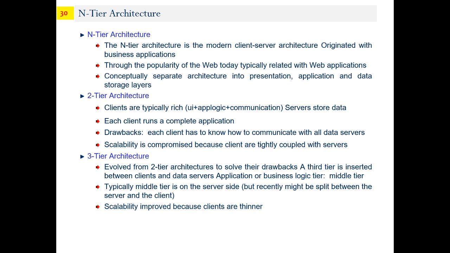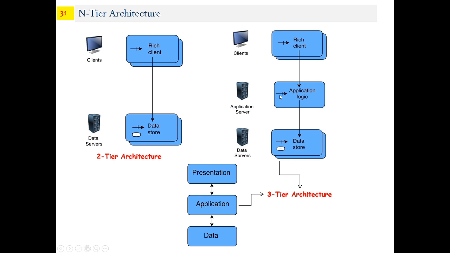What we see is that this tier is a middle tier. Just because of the middle tier, this name has been given, and middleware has come into the picture, right? There are also categories for the clients: thin clients, fat clients, and so on. The entire structure is a rich client communicating with the data stores, the data servers, and then there is an application server. Now here you have the 3 tiers, right?